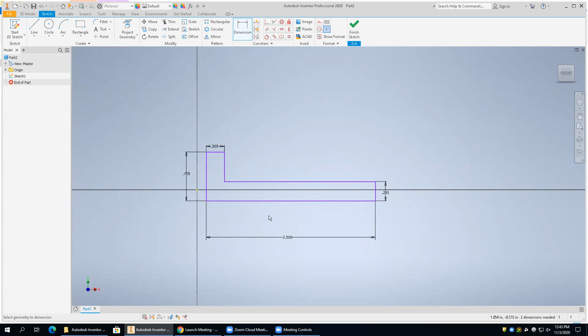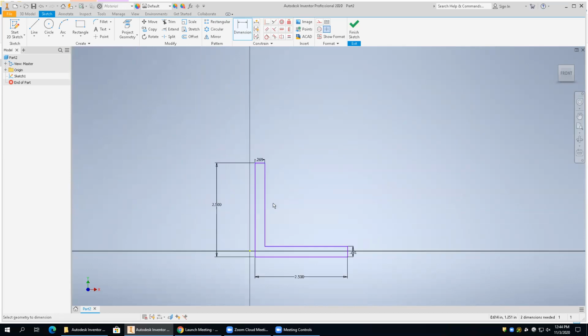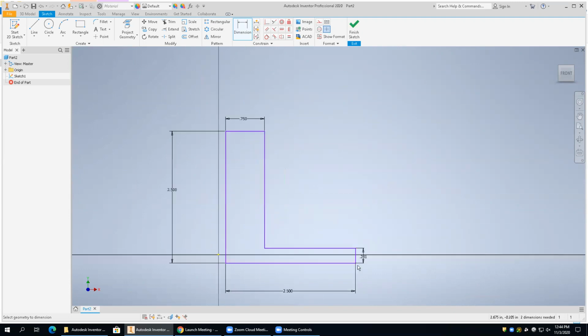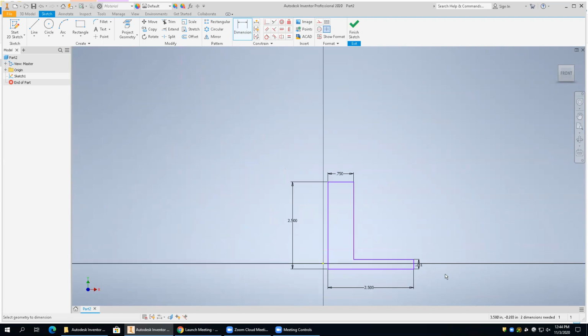Okay, we're going to set that one to 250. We're going to set this one also to 250. So we're going to make both of those 250. Okay. I'm going to come up and make this top one 0.75. And this bottom one, I'm also going to make it 0.75, but I'm going to show you a little trick I can use here. So I can link one dimension to another, which is really neat because if the one dimension changes, the other one will automatically change.